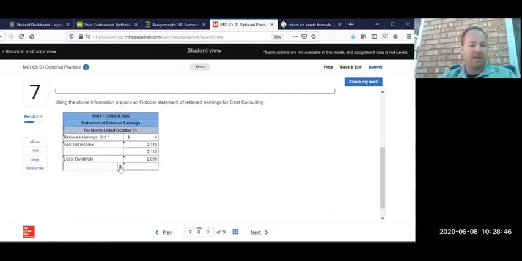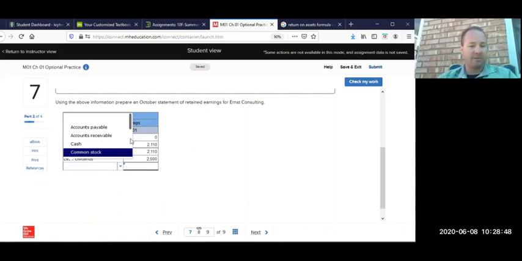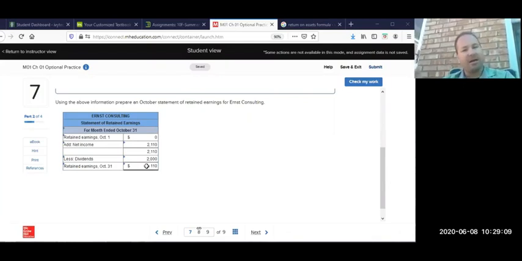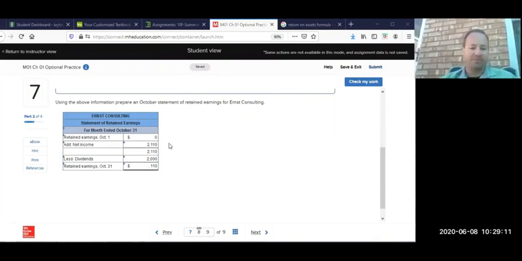So that tells us then our ending retained earnings at the end of the month is just the difference. It's the 2110 that we earned in income minus what we took out. So we're down to $110. That's the new number that I want to remember. This 110, that's going to be our connecting piece into the balance sheet.